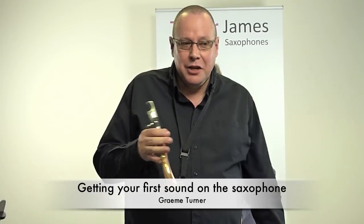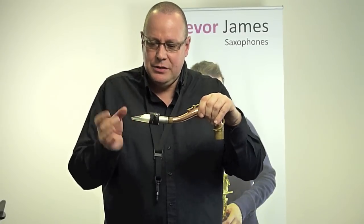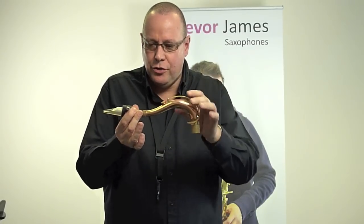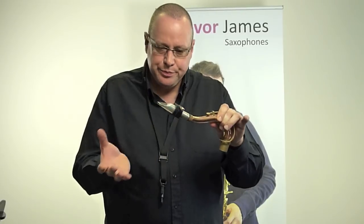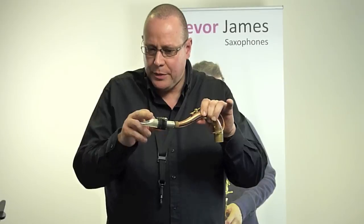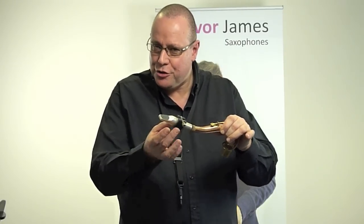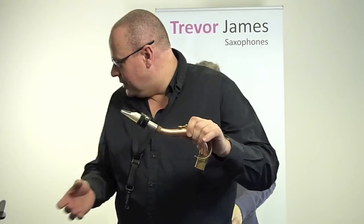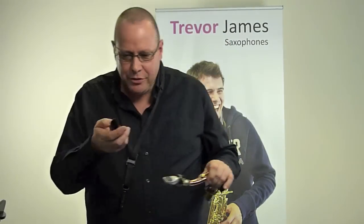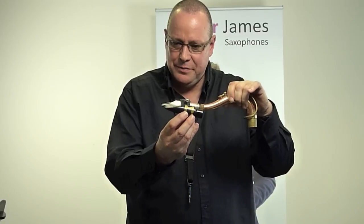Right, we're going to talk in this section about getting your first sound, getting a noise out of this thing. We've put the reed on, we've got our mouthpiece onto the neck or the crook there, the reed placed, the ligature. You notice here that I'm using a metal mouthpiece with a fabric wrap. That's my preferred choice, but you may be using something that looks like this, which is your metal ligature with the mouthpiece.